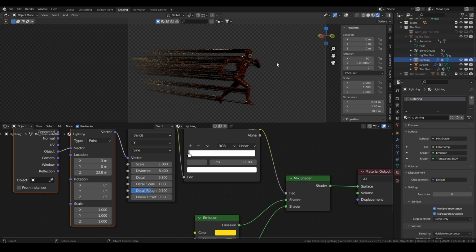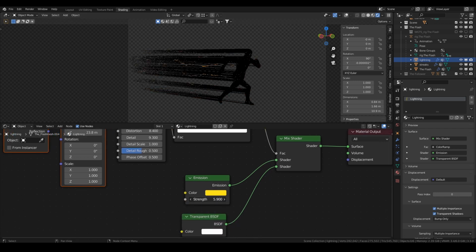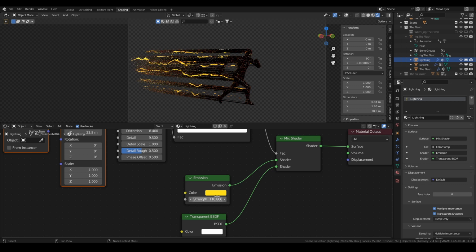Okay, so we've already talked about the black shading issue that there is, but now there's also an issue here where you can't see the lightning. Even if I bring up the emission strength of the lightning to something crazy, it doesn't look particularly sharp. It's not quite there yet, and that's just because the lightning and the streaks are occupying the same space. So there's a pretty easy fix for that.